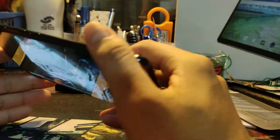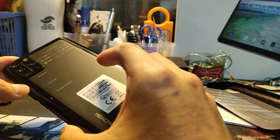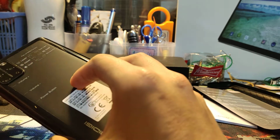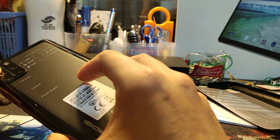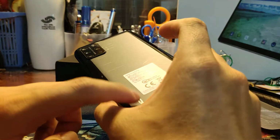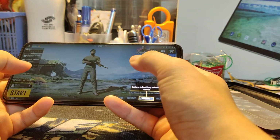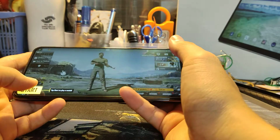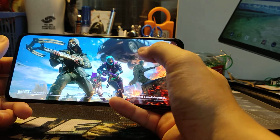I mean, it is not that expensive. You all can afford it, and if you compare it with the other devices, I feel like this is way more amazing than a brand which is more famous than this mobile, UMIDIGI. But for the quality, I mean, for the specification, this one got the high one. Okay, the high one, right? Right. So here, let's test. Okay. So I'm testing the graphic for all of you to see how good it is.